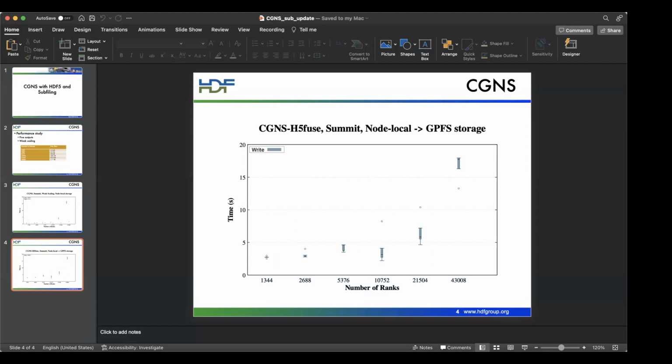Yeah, we have other subfiling applications. How about the ADF? Is it really bad in the CGNS world? What is it? Sorry, ADF? ADF. That doesn't do parallel. You can't do parallel with the original ADF format. What is ADF?